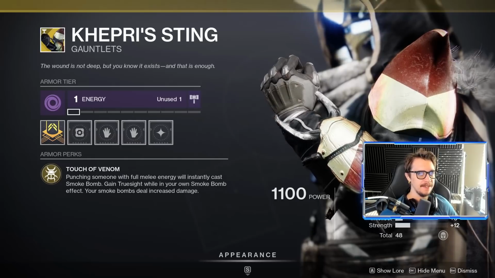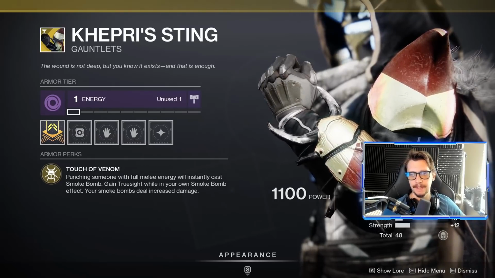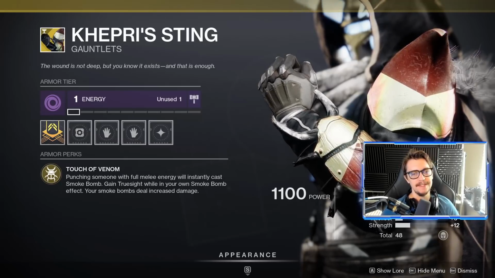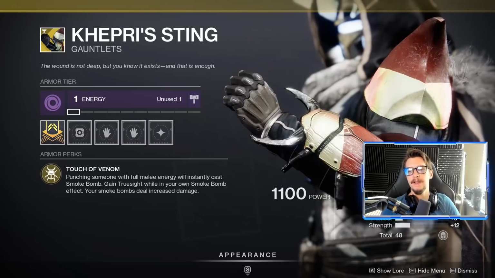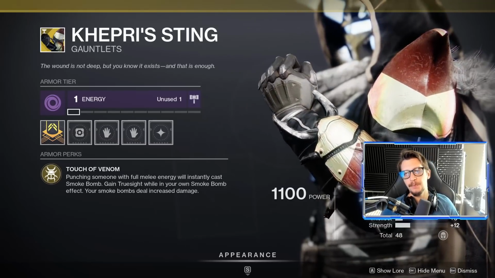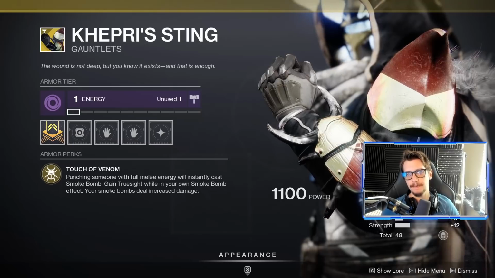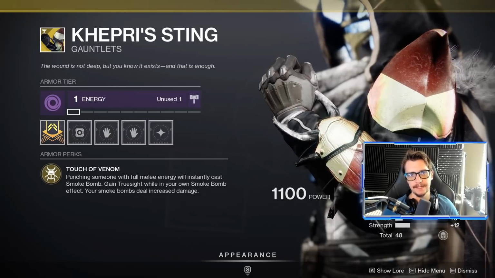Normally, any Khepri Sting main is going to go heavy melee ability. You're going to up your armor for strength to make sure they can take advantage of that wall hack vision anytime they want to. I would say it's mainly used in Trials or comp, because for quick play or Iron Banner, it's probably usually too hectic.